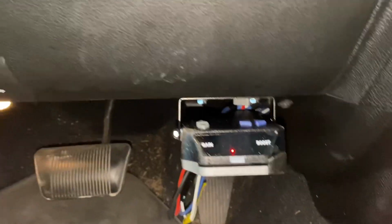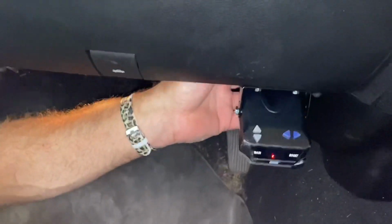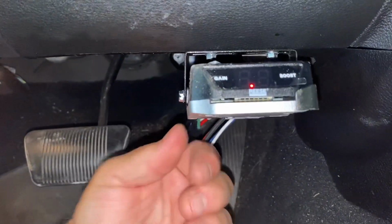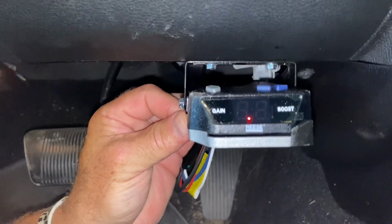There you go. It's installed, and then we're going to just tuck these wires back up under the console. And so you can't have it like that. It won't work like that. It's got to be horizontal and parallel to the direction of travel. And then we'll tighten these screws up, and it'll lock it in. Nice. Okay.